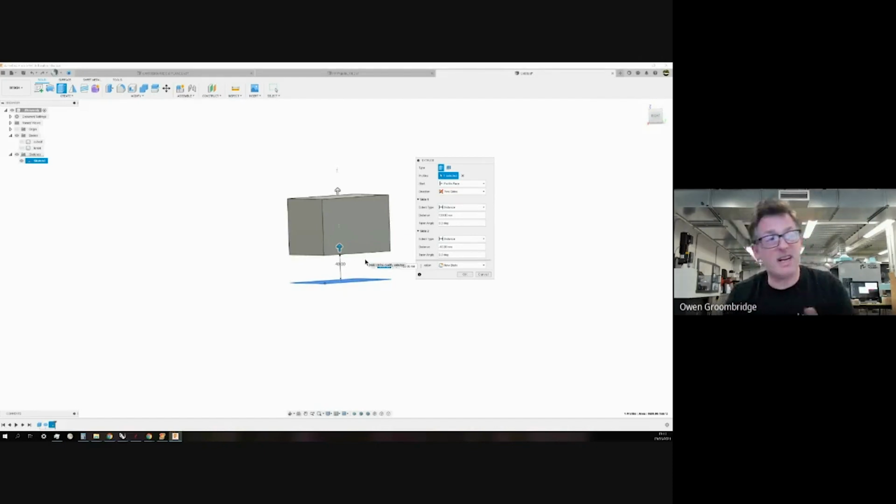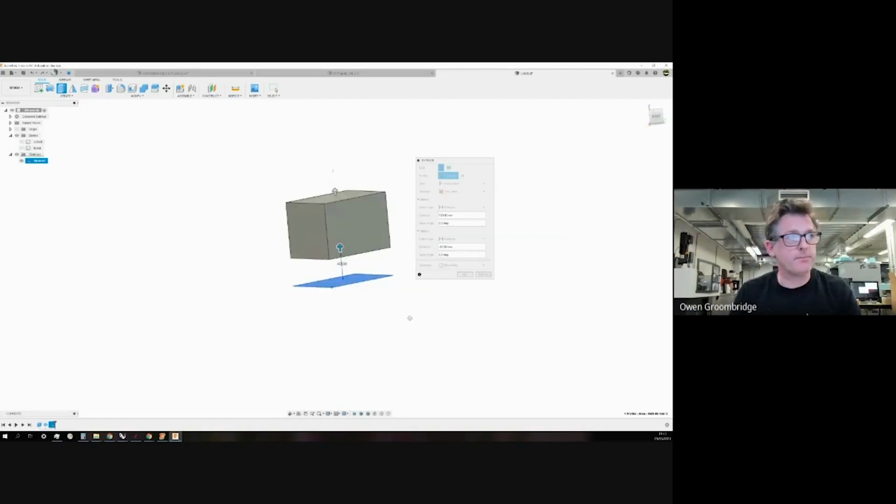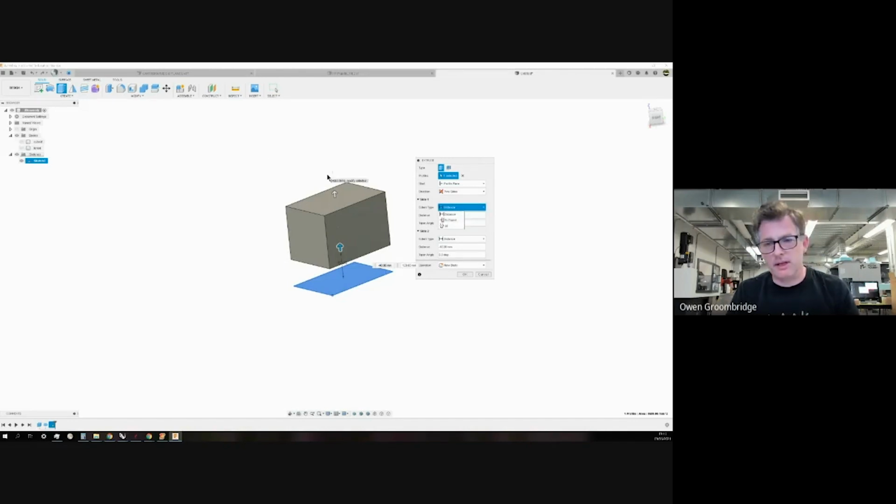And that's really handy, because sometimes you don't necessarily want a construction plane, and another drawing. You could just extrude it in midair. So very handy. Now you've got distance here, and two objects. If I had another object there, I could extrude it to that object by selecting it, and it would go straight there automatically.